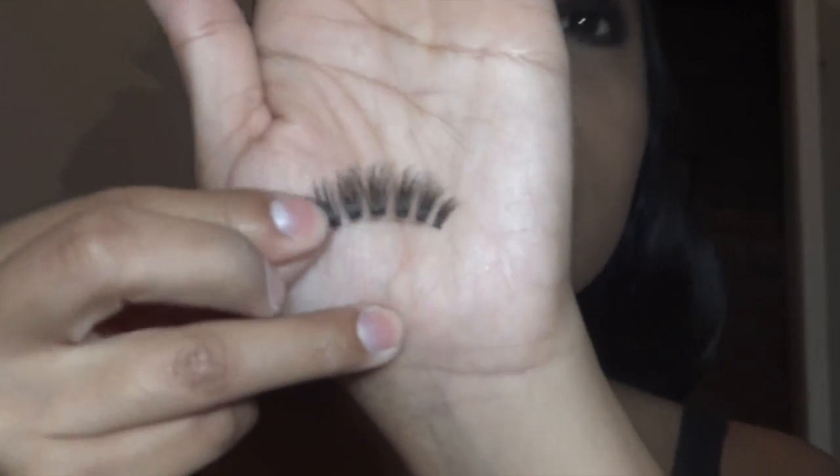Now I'm using these really fluffy eyelashes. The good thing about a smoky eye is that you can get away with a fuller, thicker, more dramatic lash because it really opens up the eye. If you were doing more like an eyeliner look, the eyelashes might be a little too dramatic — but that's why I really like a smoky eye.